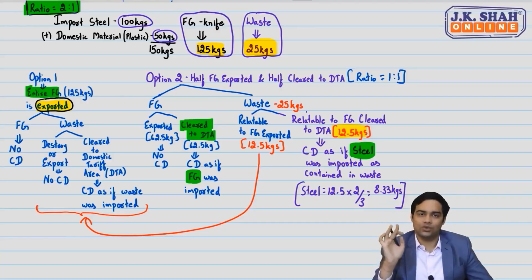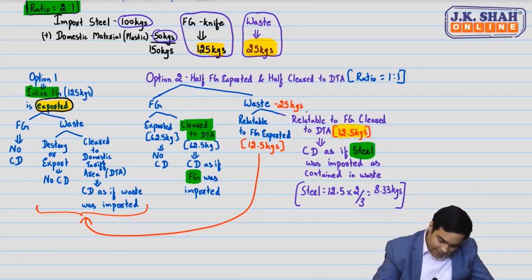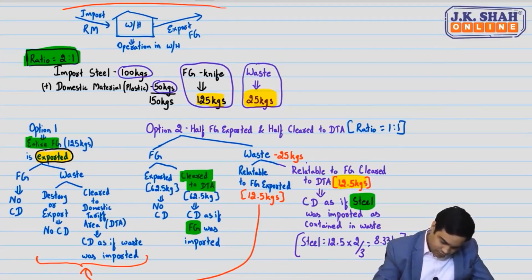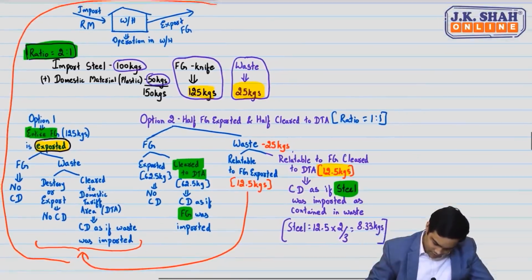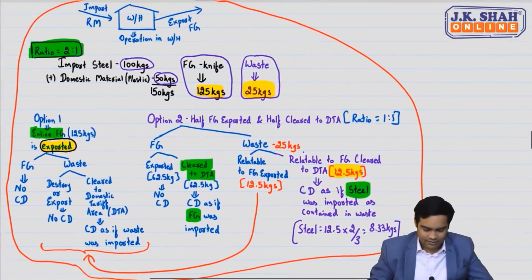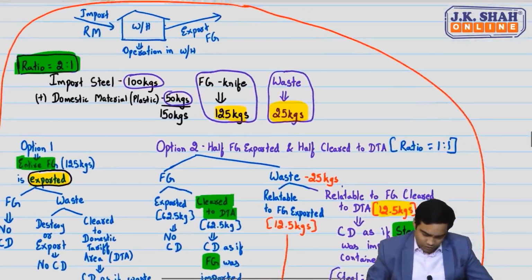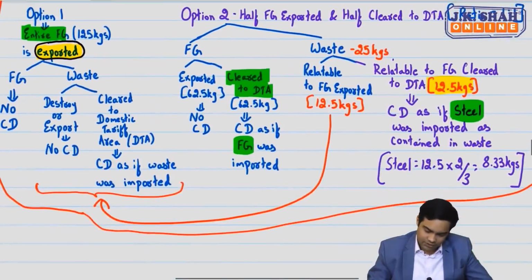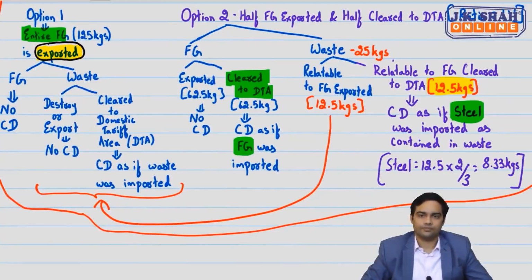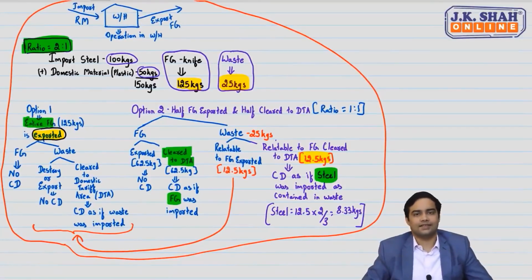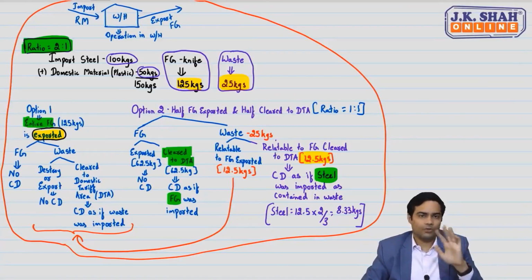Now what I would suggest is, go to your notebook and write this entire example. Let it come in your notebook. Write it as an example where imported product was steel, finished goods is knife. This entire thing. I just show it to you in two parts also. This is one part. And then this is option 1 and option 2. Clear? Be very careful about treatment. Now you can pause the video and write this entire thing. I hope you have completed this.